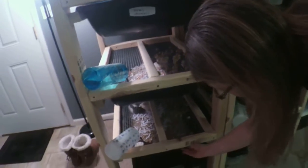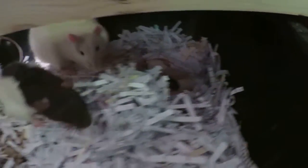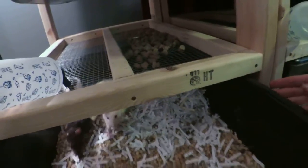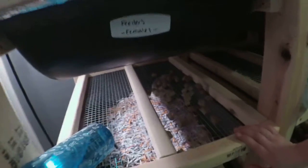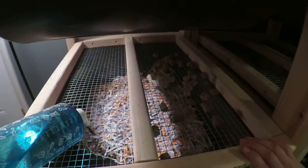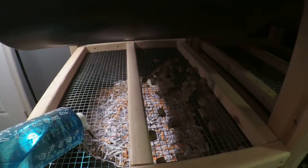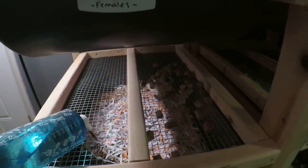We also have some smaller babies — they're about two weeks old, they're fuzzies. We have four breeding colonies total. This one's the youngest — we put about six-week-old females in there with about a four-week-old male, so that by the time the male is ready, the females should have been more than ready. We haven't seen anything from them yet, but I didn't expect anything from them for a while.